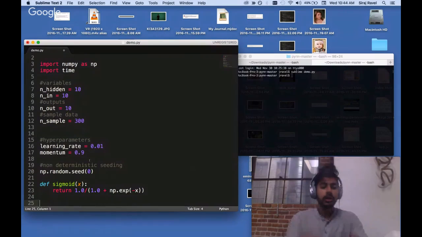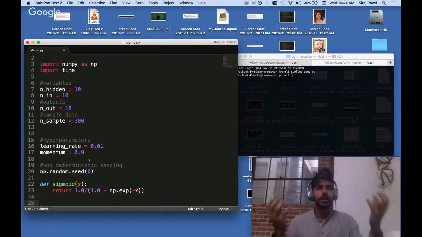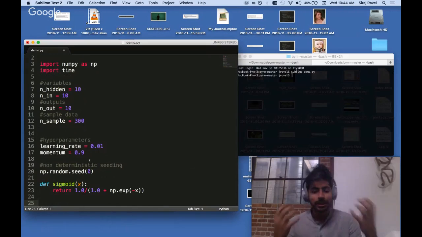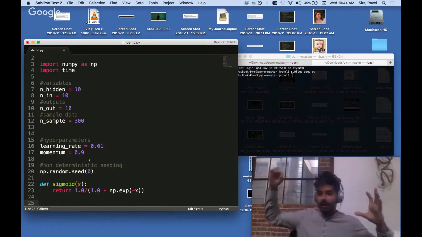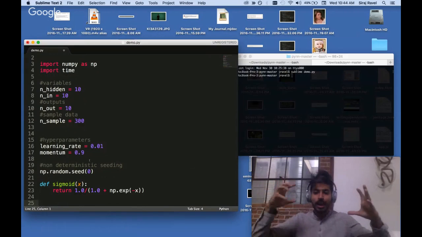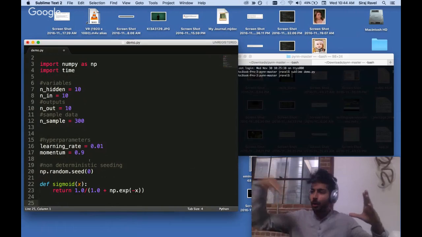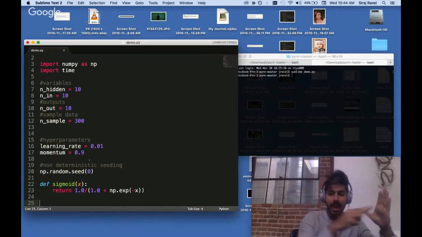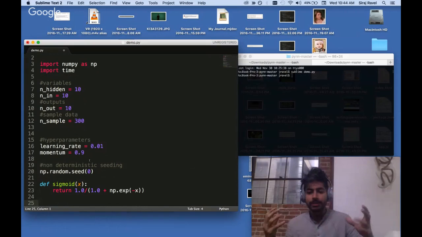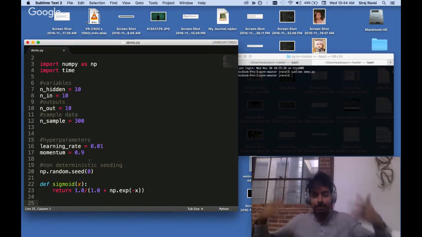Okay, so what is a sigmoid function? The sigmoid function turns numbers into probabilities. What does that mean? Well, in our neural network, when we have our input data, it goes through the network, and each of the weights is a set of probabilities. Like, which way should it go? 0.7% this way. Oh, 0.6% this way. Oh, 0.3% this way. Output. Okay, and these probabilities are updated when we train our network.